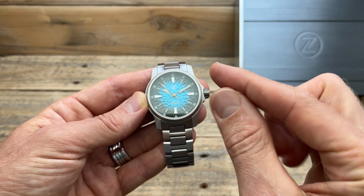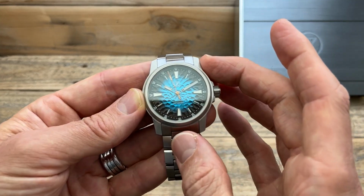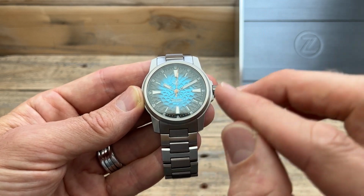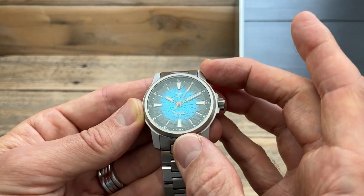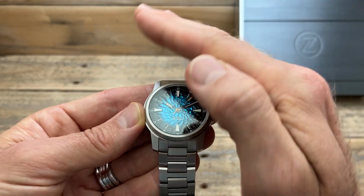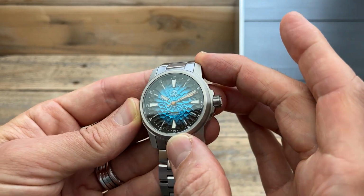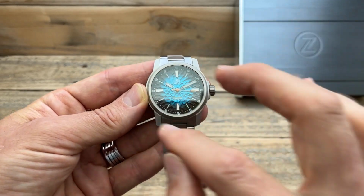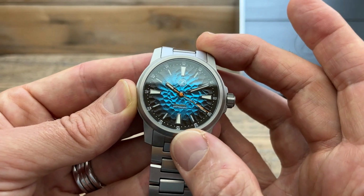But let me just point out a few things that perhaps may not be shown properly on camera. Firstly, there is that transition in color, and I think you can see that on camera, but I don't think the depth of the 3D effect of the dial really translates. Because as you can see, there are these scallops being taken out of it. You can see when you look at it at different angles, those indents, that 3D effect to it. But then there's also a 3D circular pattern built into that as well, which helps with that light play. And I hope you can probably see it.